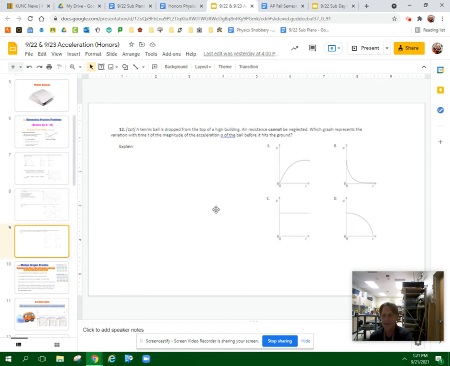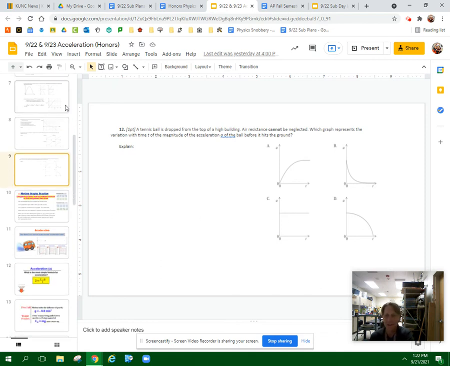And then the last one here is showing you dropping a tennis ball off a roof. In this case, we're thinking that gravity is in effect, but also friction. As the ball gains speed, it's eventually getting closer to terminal velocity. That's the place where it stops accelerating and starts falling at the same speed. So which of these graphs do you think makes the most sense for that?